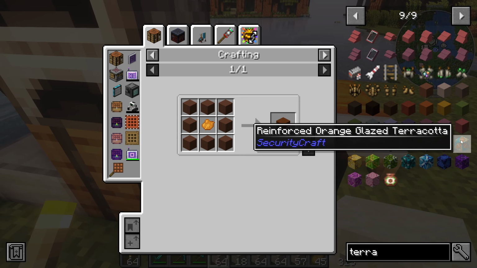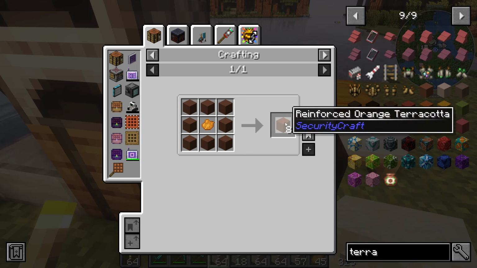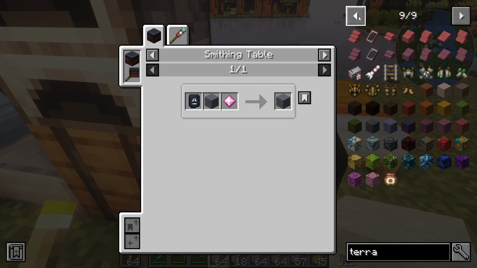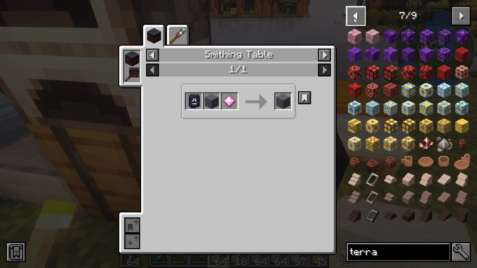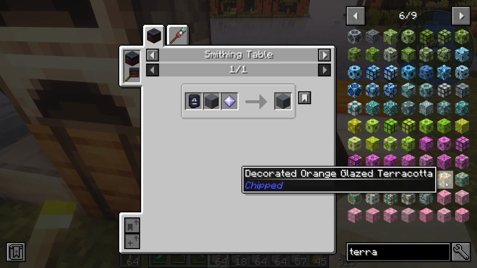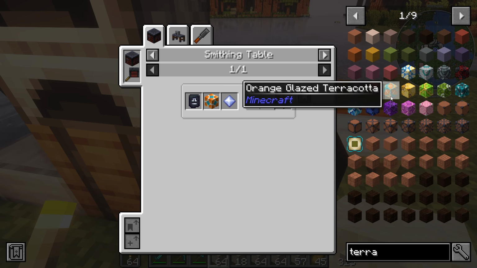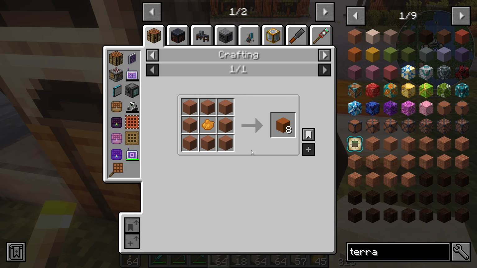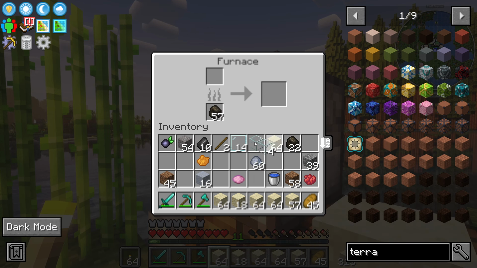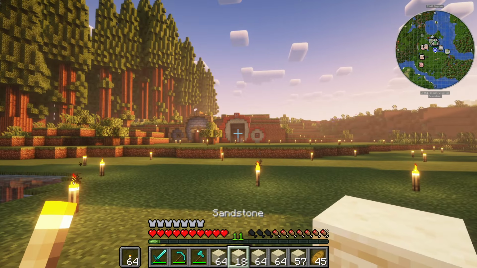Reinforced? No, not reinforced. Just terracotta. Why is it like that? Plain terracotta, please. Jeez. Here we go. Orange glazed. Orange with some terracotta. Of course. You need to bake it first. Bake it first.